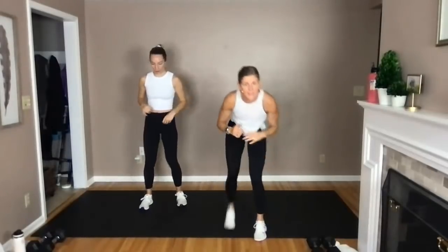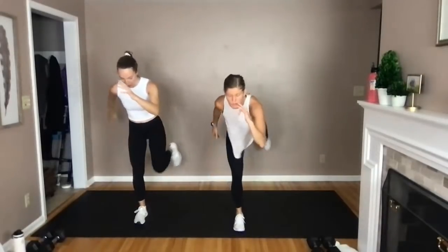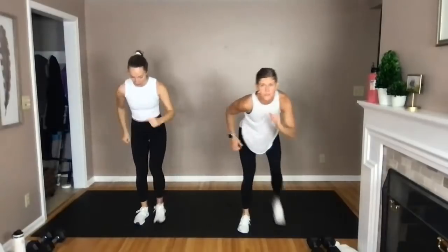5, 4, 3, 2, and 1. Take them back, take it back. Take it back, kick back, let's kick back. Kick back. Nice, squeeze those glutes, drive through the heel. Drive through the heel, you got it.